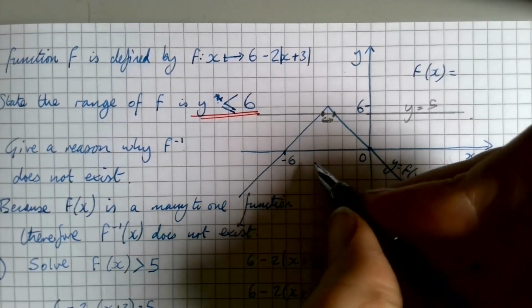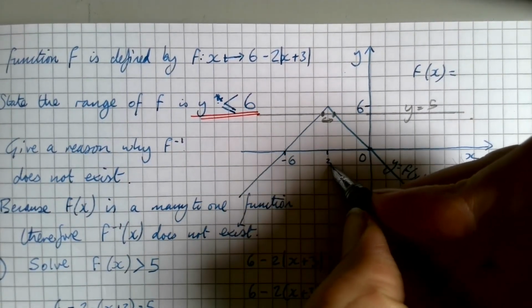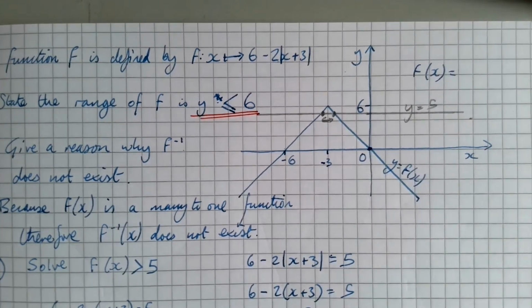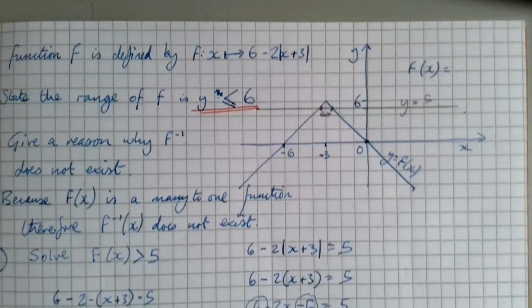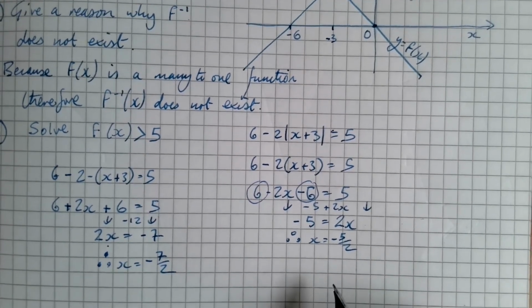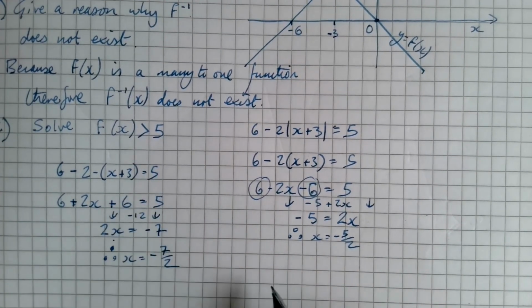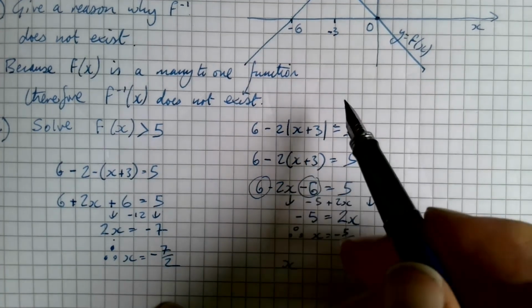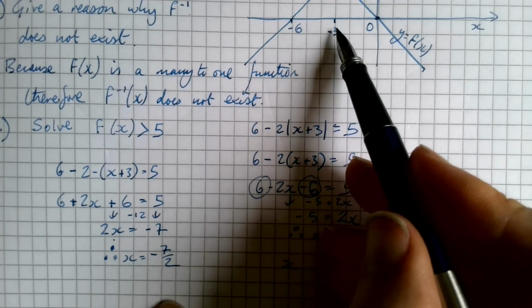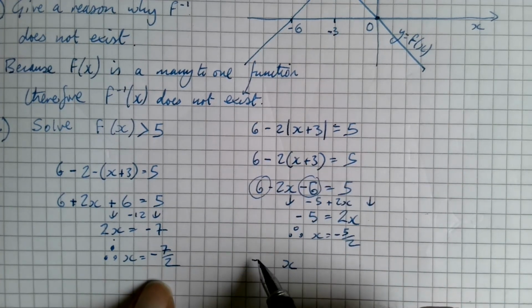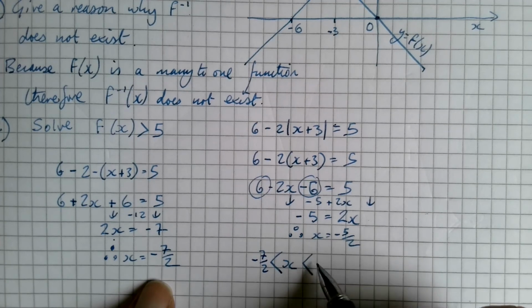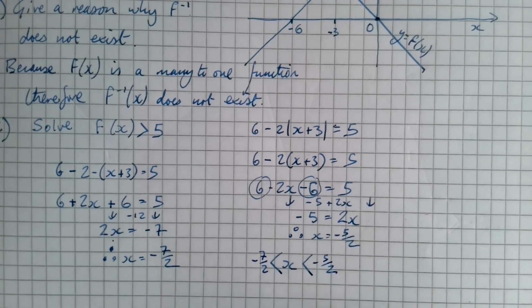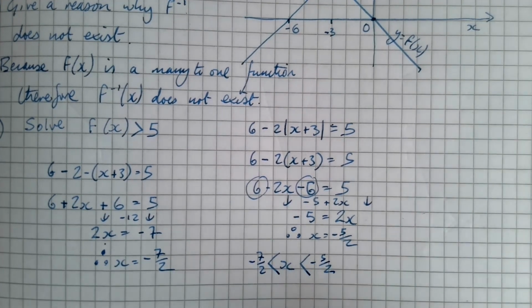Does that look like it makes sense? Well, I'm expecting the peak of that to be at negative 3, and we're either side of that, so that all looks very good to me. And we just need to give our final solutions, because it's an inequality. The bit where it's bigger than 5 is going to be when your x value is bigger than the smaller value. So which one's that? So that one's my smaller value. So when it's bigger than that one, and when it's smaller than the other. And that's our final solution.